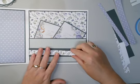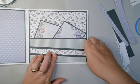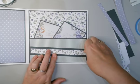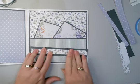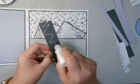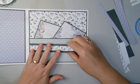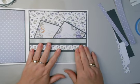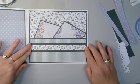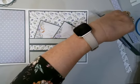So for those of you shouting at me that's saying, don't know what you're doing, you are quite right. I don't. So let's just slide that into place. And that literally is a pattern. It's not for anything else. So I'm just going to pop that onto here. Just as a little pattern. And actually, I think that looks quite nice, doesn't it? That is how I should have done it, eh?